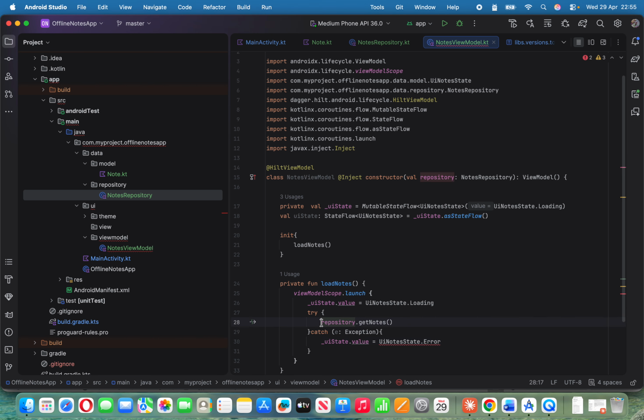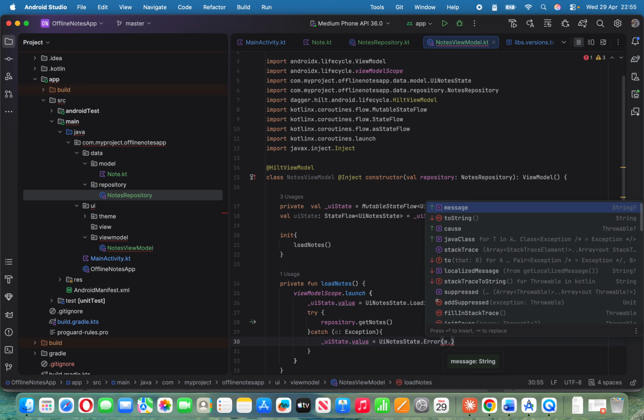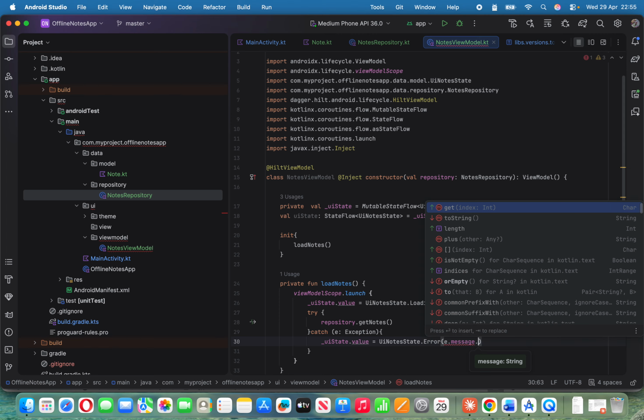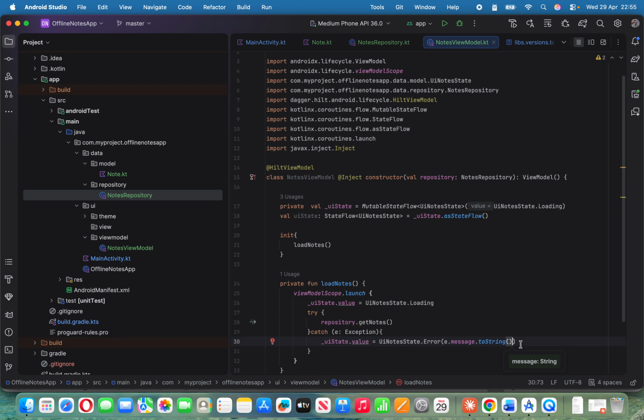Here we have to pass a parameter, a message, which is e.message.toString. This is the message we are going to pass.